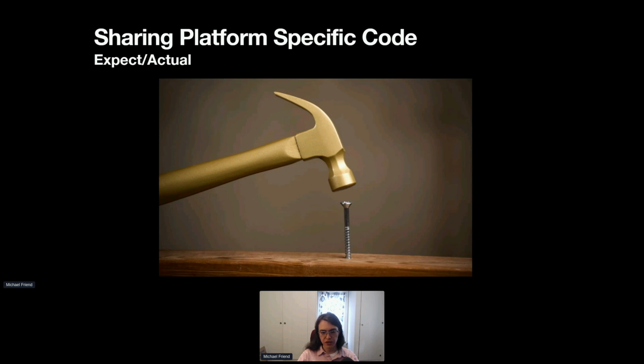And in the same vein, you also can't have multiple implementations on one platform. If the compiler sees two actual implementations for one expect on one platform, it's just going to blow up and fail your build because it has no idea which one to pick. So you're wondering, what's the screwdriver then if you don't want to be hammering screws into your app? And the good news is you actually already have it.